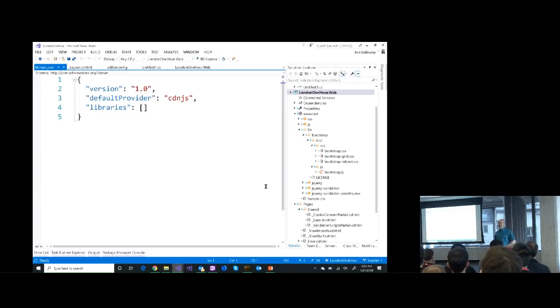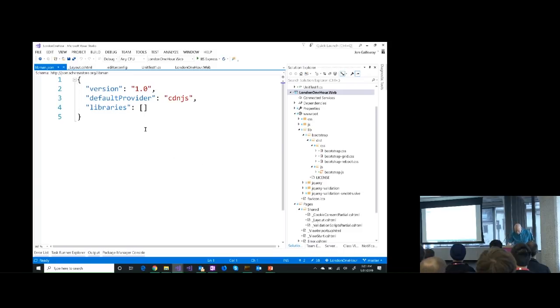This is something where we had people say, gosh, I like Bower, but Bower's gone away, and really all I want to do is get the latest built, distributed version of something. I don't want all their sample code. I don't want all their source. I don't want all their TypeScript or whatever. I just want the JavaScript file on my computer to serve it up. And then I also want to be able to point at the CDN if needed, right?